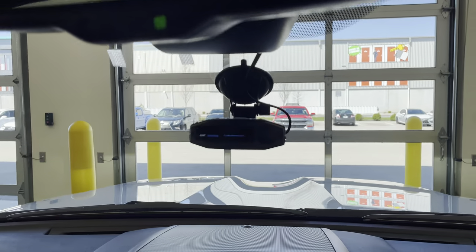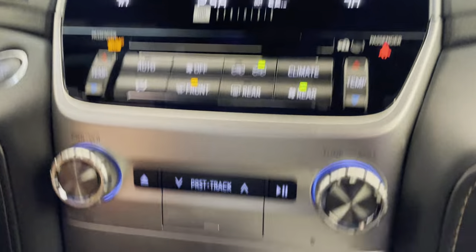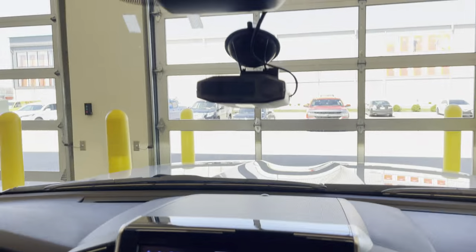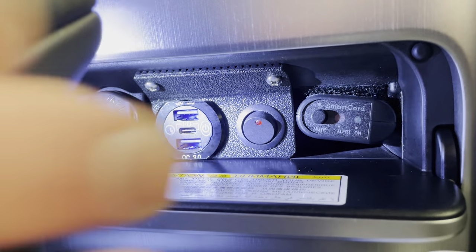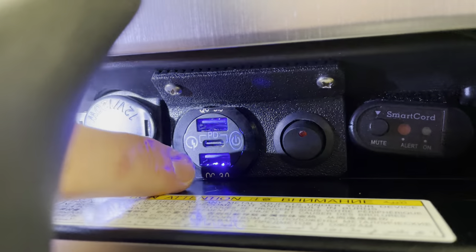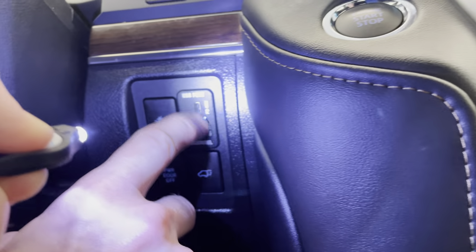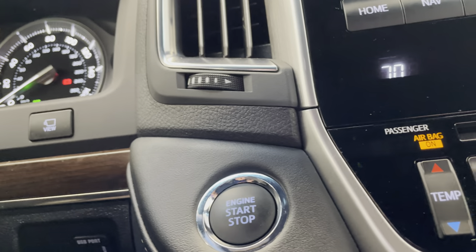So what we've done, besides having a nice clean hardwire look, is we have an actual hard power-off button here. If you're in a state that doesn't allow radar detectors, you can press this button and it kills the power so it won't be sending out any kind of unwanted radar signal. Down here, besides the hardwire for the escort power, we also have the mute functionality and a place marker for smartphone integration. We also have a couple extra USB ports — a USB-C and a USB-A here, and over to the right of the driver's knee are a couple more USB-A and USB-C ports. Plenty of extra charging capabilities in this vehicle.